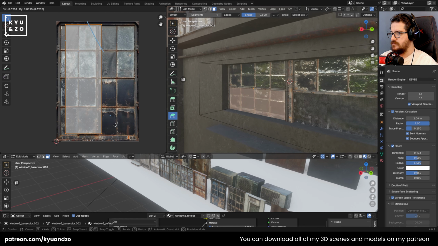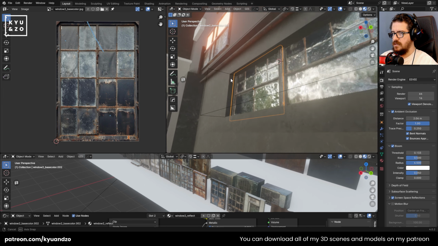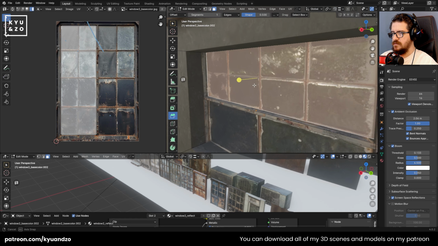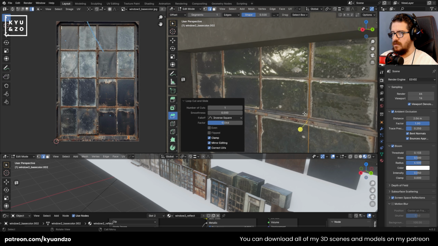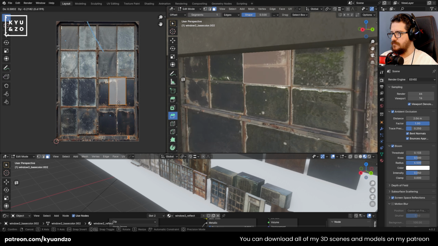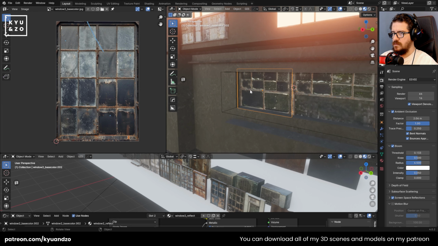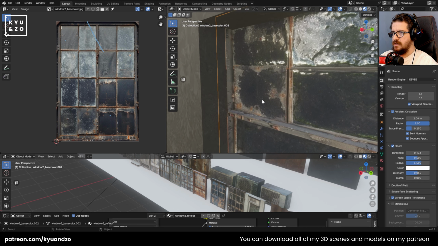And do you see that? Now we have different kinds of window shapes. So funny. Now I gotta make it separated, because we don't want it repeating itself.